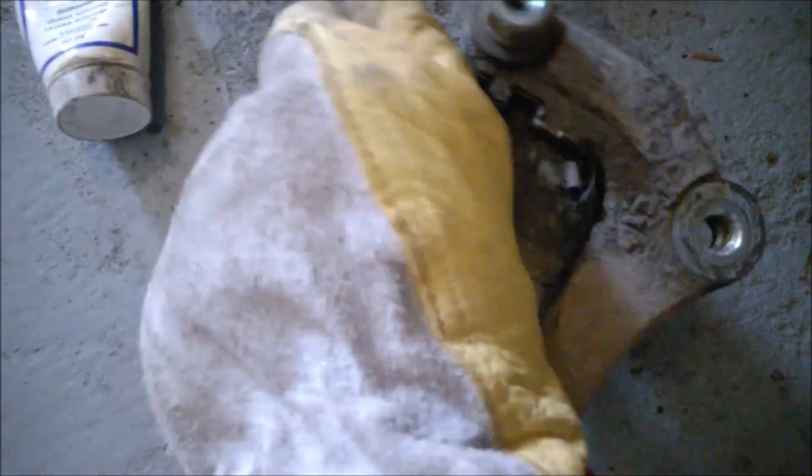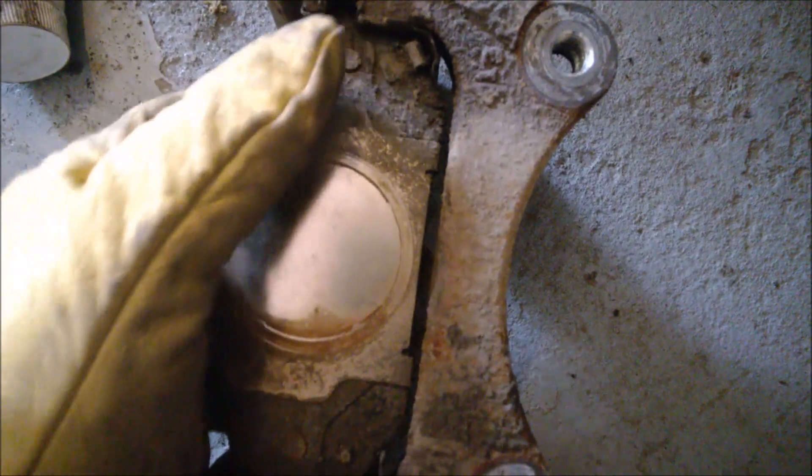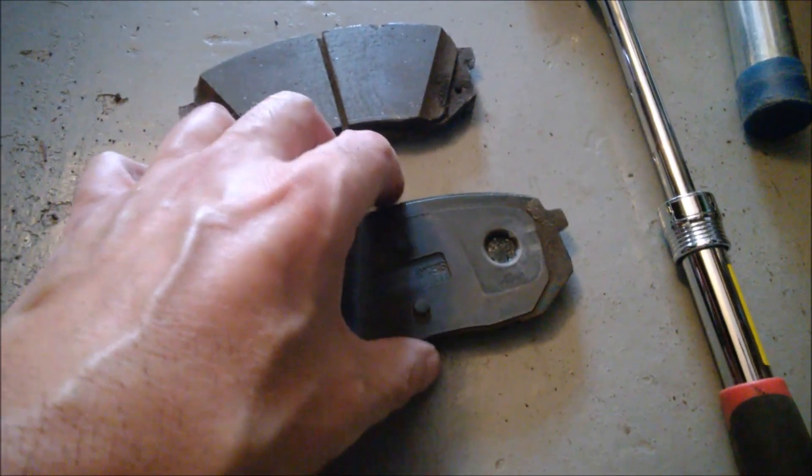So I'm going to grease these slider pins, which are kind of stiff — surprising for only two years old. Maybe that contributed to brake pad wear. We have some retaining clips here and this thing is stuck. This is badly stuck — seriously, I need two hands to remove this, and it should basically slide absolutely perfectly with no resistance at all. Instead it's really, really stuck. It might be dirt in there, but that's not a reason — something is happening here.